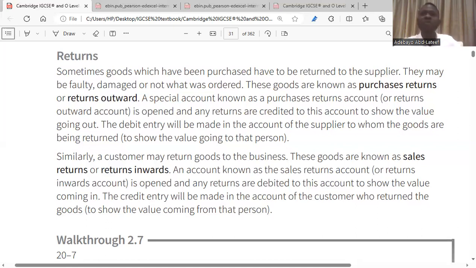If you don't, your invoice will be reading such amount, which is a loss for you as a debtor. Another reason is because the goods are not in good condition. They are not expired, but they are damaged. So these are the reasons why goods are returned, either to the seller or to the supplier. Is it clear? So your sales returns will be a debit. When you are returning goods, your purchases returns will be credit. I think it's clear. So that's where we're going to stop for returns today, for accounting.